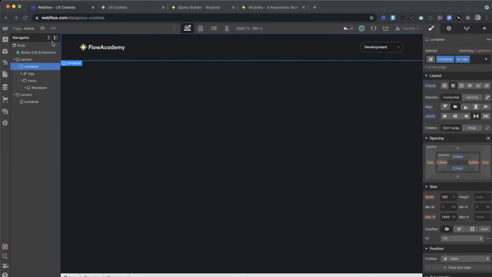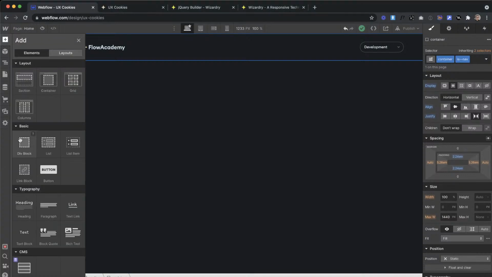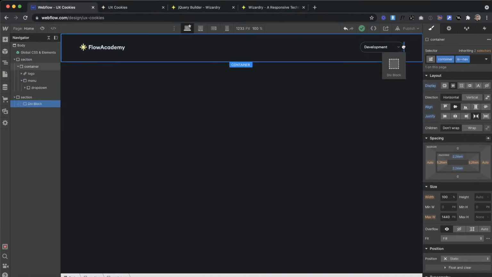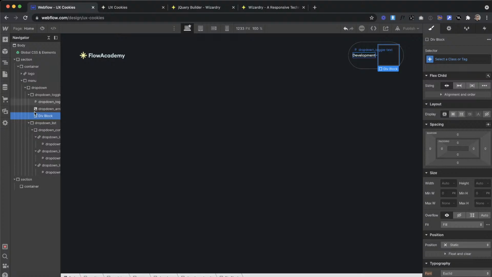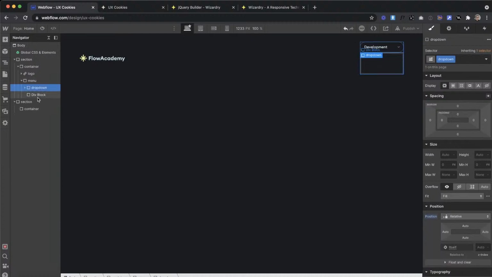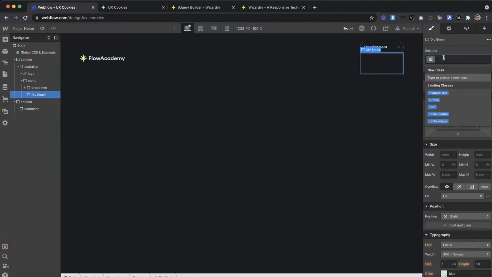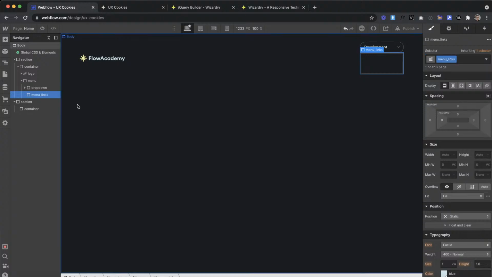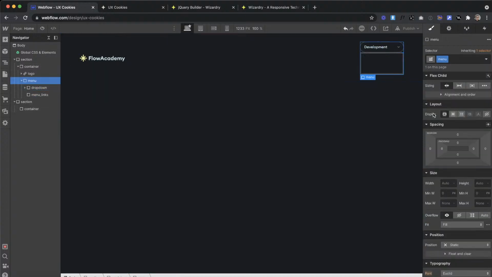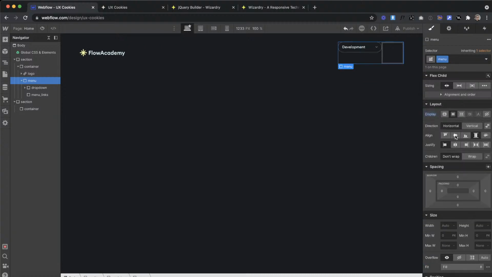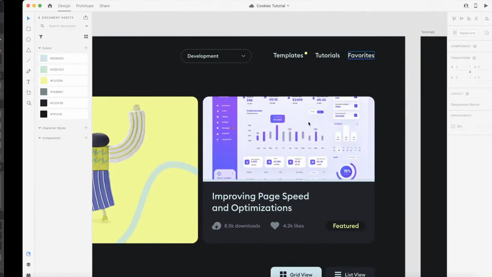These are menu links. Let's just drag in a div right here. And it needs to go outside of the dropdown. That entire piece was just for the dropdown. Menu links. All right. Grab the menu, flex, center, distribute.